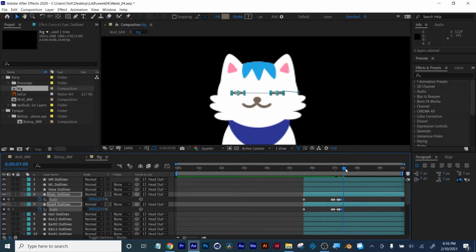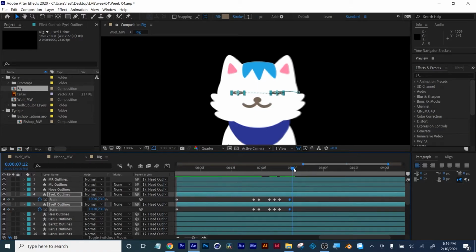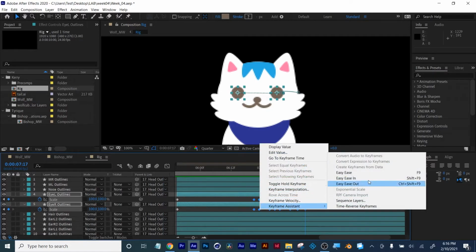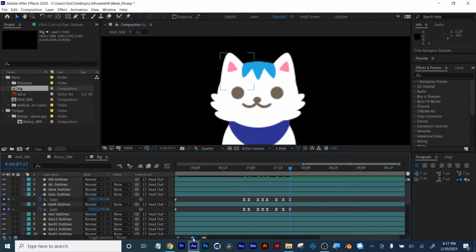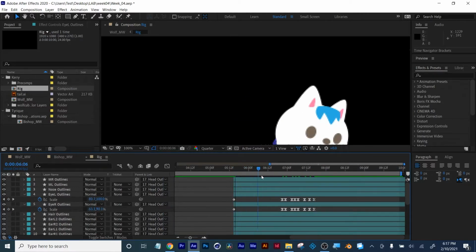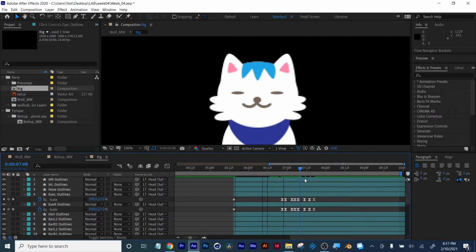If you want them to stay there for a moment, move forward a few frames and click your empty diamond so that this keyframe is the same as the one that came before it, and then we can move forward a few frames and set that back to 100. Actually, you can go a little bit past 100 for overshoot, then go down to 100. And let's ease that and see what we've got. I'm just right clicking on my keyframes, zooming in and out. Here comes the head. There go the ears, a little bit of swish from the hair, the whiskers, and the blink.